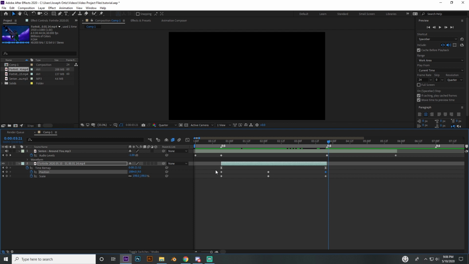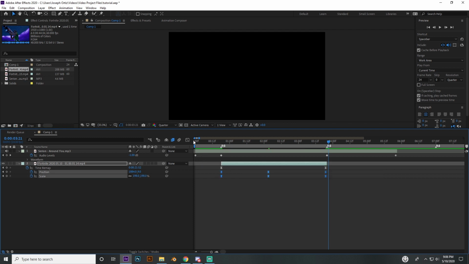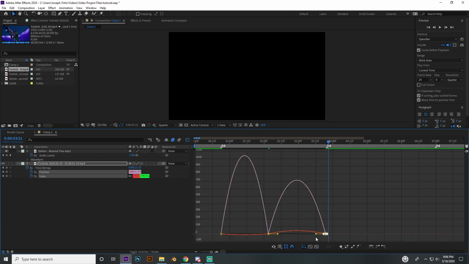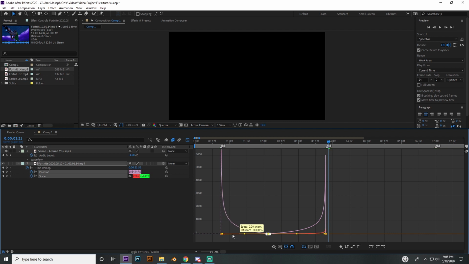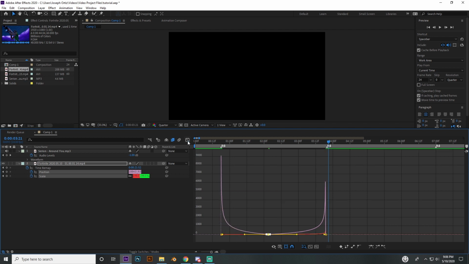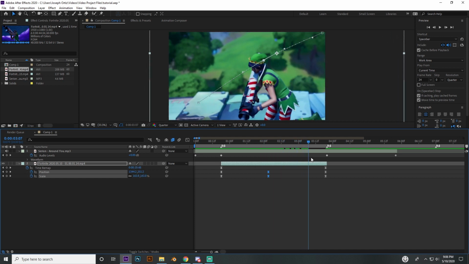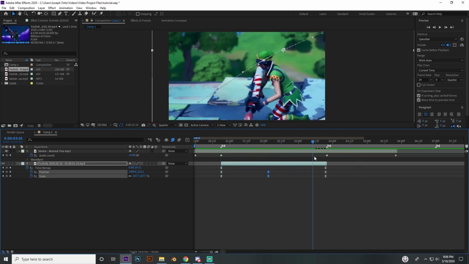There you go. And you're going to want to easy ease all of these frames. And you can go into the graph editor with all of them. Make sure you're on speed graph. And just drag these points on the ends in or out towards themselves. And then these ones in the middle, basically you're going to want to make a giant U of speed. And then voila, there you go. You got a nice dynamic looking cinematic, and it's going to look sick in any montage or whatever.